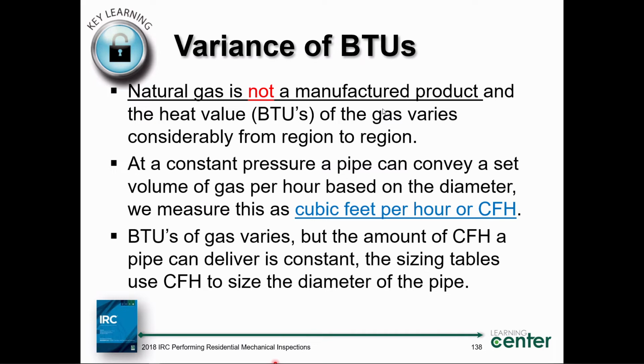Now, you know what a cubic foot is? A cubic foot is 1 foot high, 1 foot long, and 1 foot in depth. It's a cube, 1 foot by 1 foot by 1 foot. We have to normalize what we call natural gas, and here's how we do it. If I had 1 cubic foot of natural gas on my desk right in front of me, are you with me? Put 1 cubic foot of natural gas on your desk.